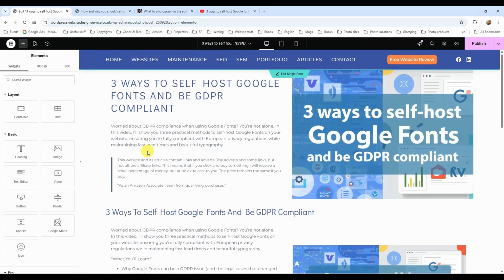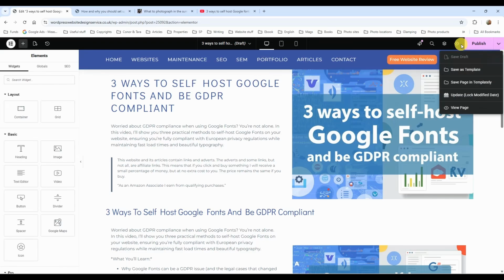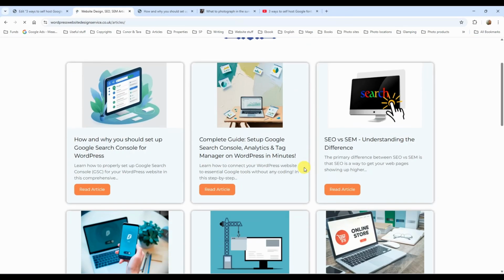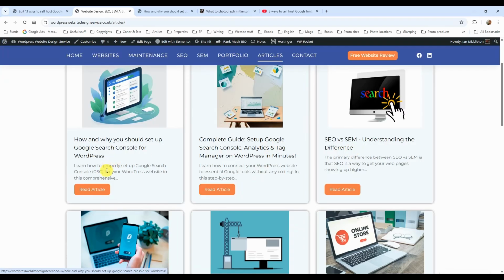Now I'm going to save the draft and refresh the page, and then you'll see that the excerpt I've inserted will now appear here. Now the excerpt's important because when you show your post, so let's come up here, if I go to the articles where I've got these little cards showing each article, it shows the title here and the excerpt here if you choose to show it, and then the button link. So the excerpt will take it from the custom excerpt that you've created. If you leave that blank, it then creates it from the first part. It takes basically the start of the article.